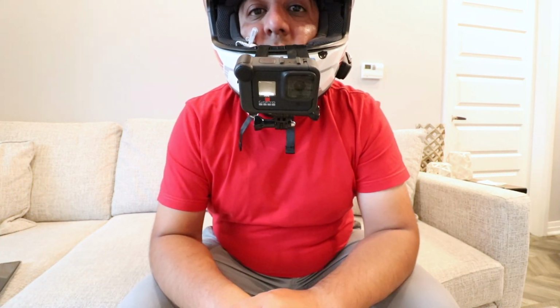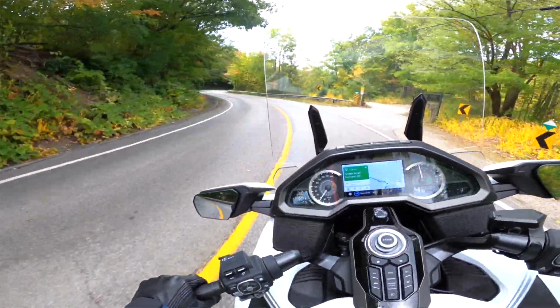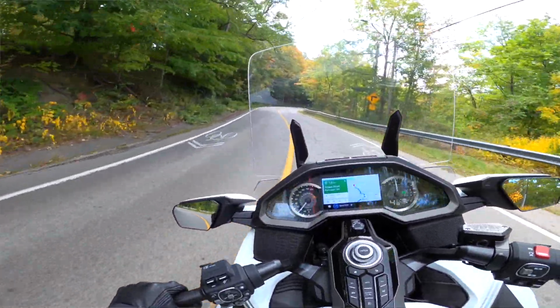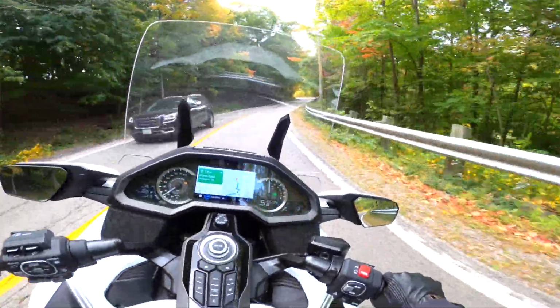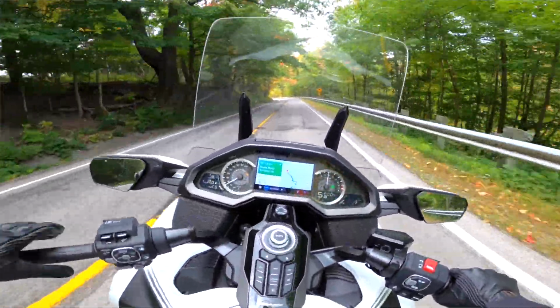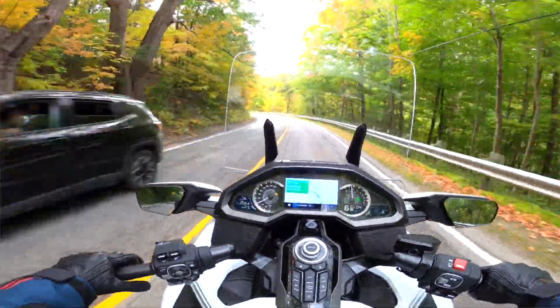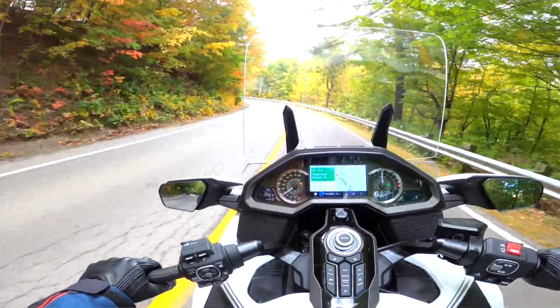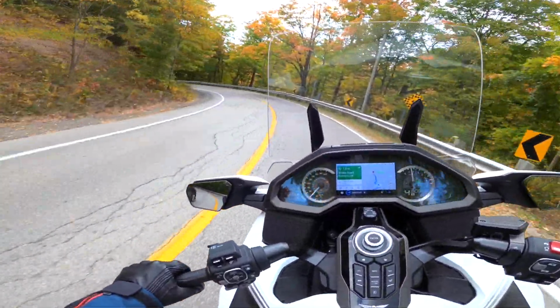I'll show you a quick video of how it is while I'm riding on the motorcycle. As you can see from the video, my view is very good. This was a video shot recently, and this is how the camera records the view. It's a pretty good view while recording with this video setup.